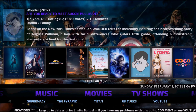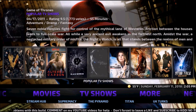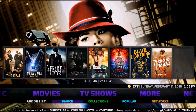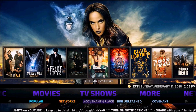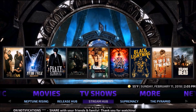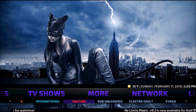You also have a ton of popular movies up here — this build is new and improved, it's amazing. For TV Shows, you also have a list of the top TV shows up at the moment. Down here there's a huge add-on list: Search, Collections, Popular Networks, Covenant, Bob Unleashed, Death Streams, Electrovault, Elizium, Hiasis, Metallic, Nemesis, Oculus, Neptune Rising, Release Hub, Stream of Supremacy, The Pyramid, Titan, and UK Turks.